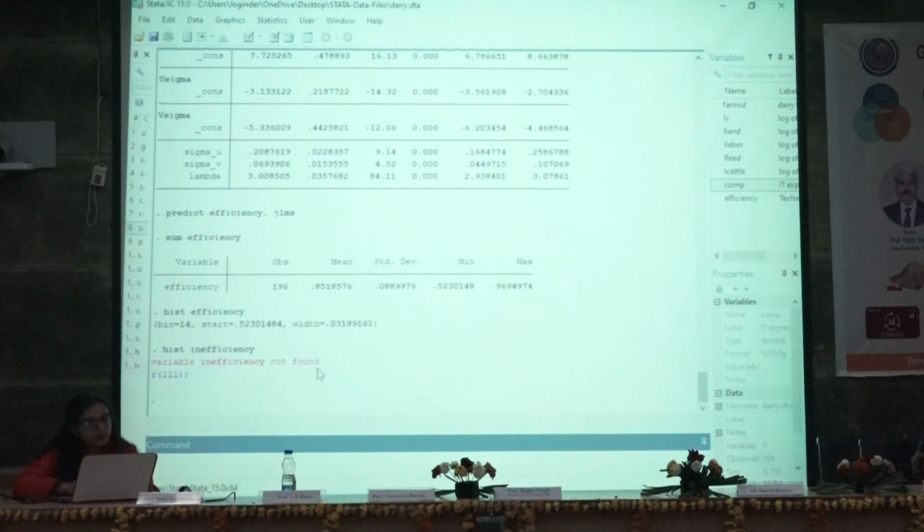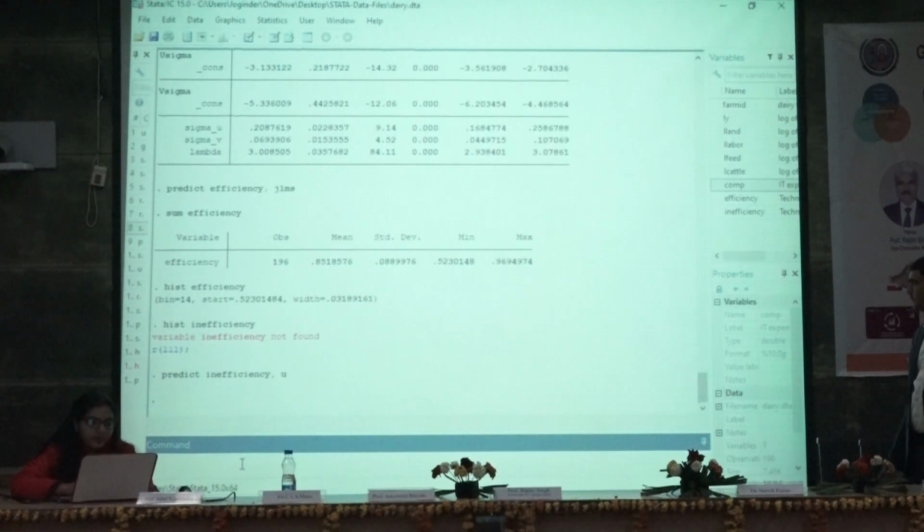Inefficiency we didn't define, so you won't be finding it. If you want to do it, then you have to do a predict, and then use inefficiency, and then GLMS. Instead of writing that long name, I use just a short one.